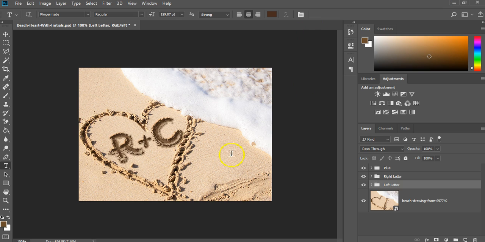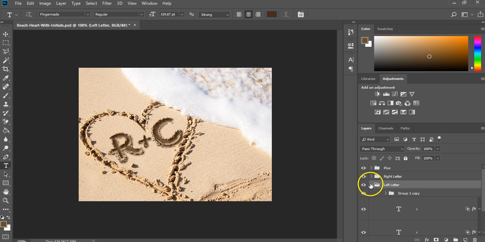Once you're finished, you will have the ability to come back into Photoshop and open up the template. Make sure that Fingermade font should automatically load for you. If it doesn't though, it'll give you the error message. And then what we're going to do is edit the layers. As you can see, if you click on the visibility, it will turn those layers off. If you're familiar with Photoshop, you already knew that.